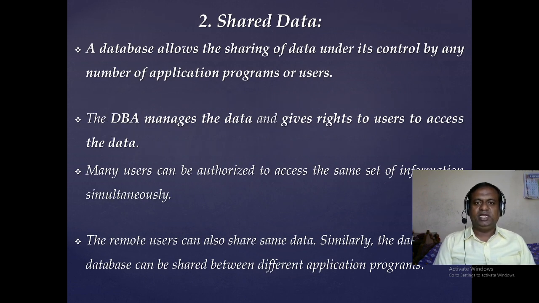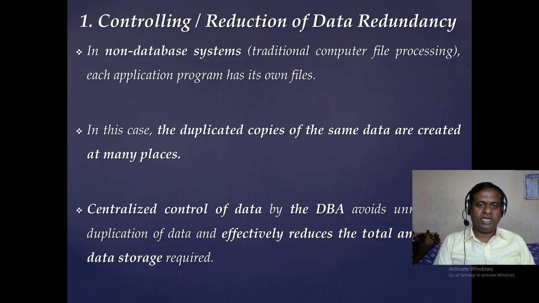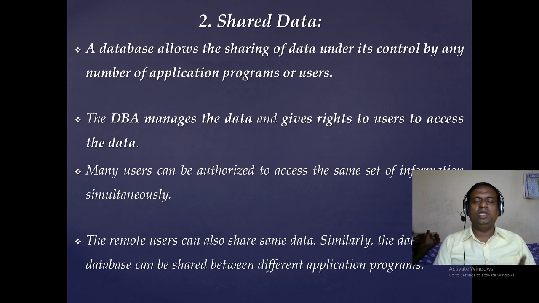Second is shared data. As we already have said here, centralized control of data. That means the DBA, who is responsible for the database administration, will maintain only one copy in a centralized manner. Now the data which is maintained in a centralized manner can be made available to all the users at the same time, and that is nothing but sharing of data. A database allows sharing of data under its control by any number of application programmers or users. The DBA manages the data and gives rights to users to access the data.